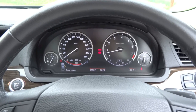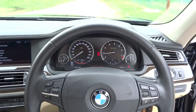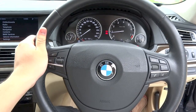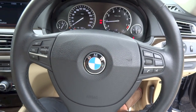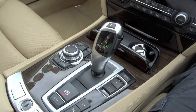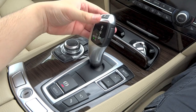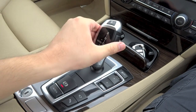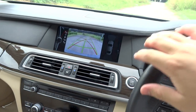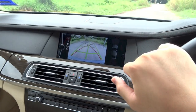The F02 7 series uses an electric rack and pinion power steering system. A leather-wrapped steering wheel is present on the 740Li in Malaysia. For the pre-facelift F02 740Li, a 6-speed automatic transmission is standard. This transmission does have Sport Mode and Steptronic manual shifting capabilities. Front and rear parking sensors together with a reverse camera with guidance lines are standard as well.